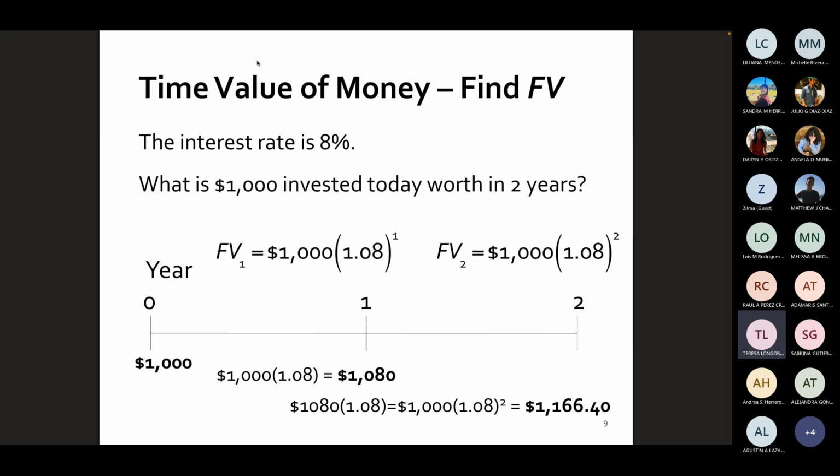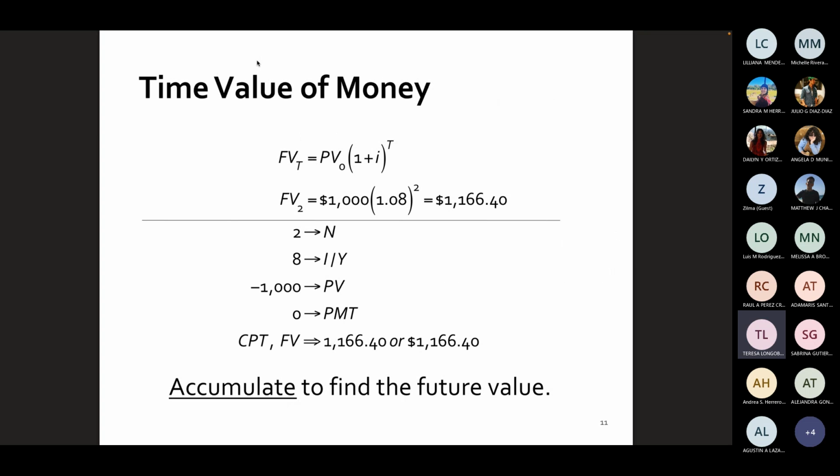All right. So I just carried out the calculations, and this is what I call the basic time value of money formula right here. Future value at time t is equal to the present value at time 0 times accumulation for the duration of the investment. I have all these defined on the previous page, and I'll go back. But first, I'm going to show you how to use your financial keys to solve this problem.